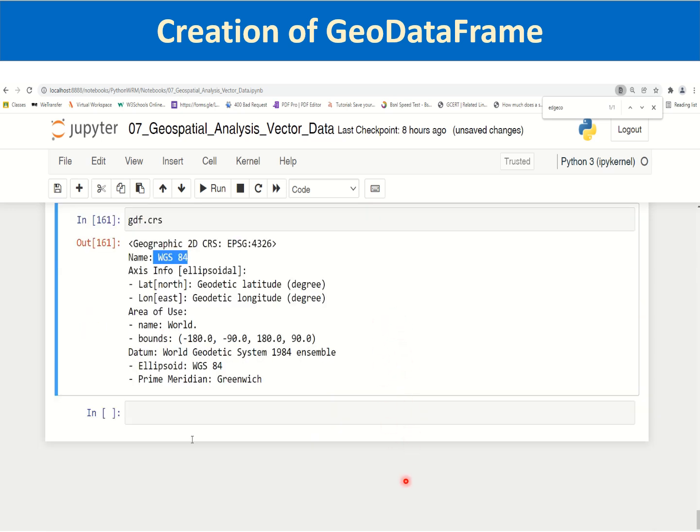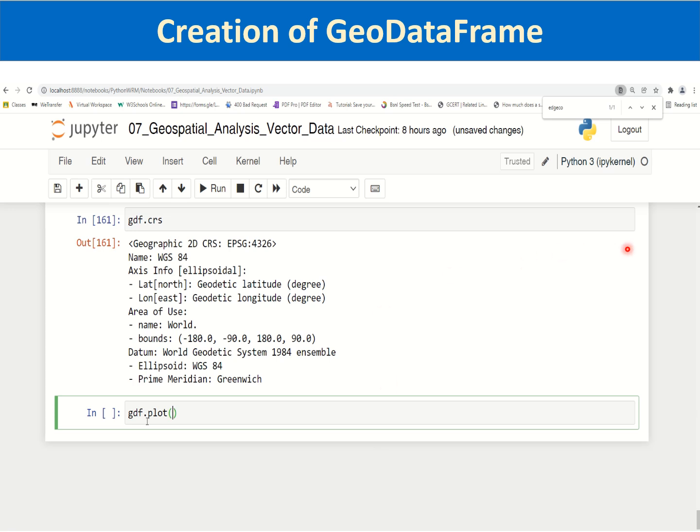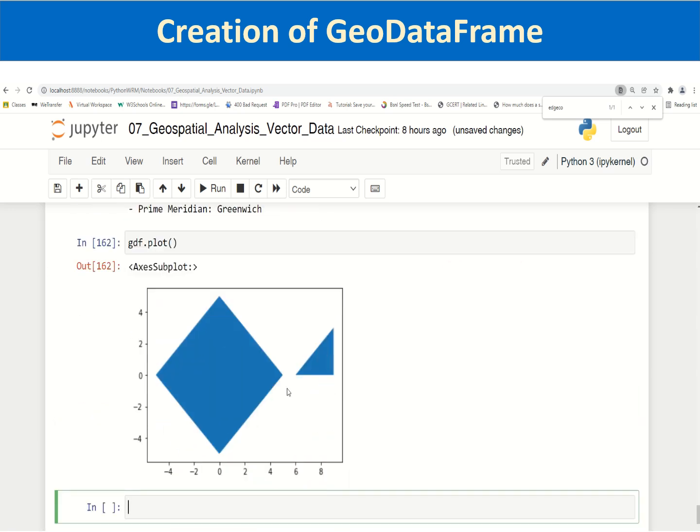Then we can also visually examine the layer using gdf.plot, which is based upon the matplotlib pyplot submodule function. So gdf.plot gives you the visualization. However, here the color is uniform and you don't find the hole.